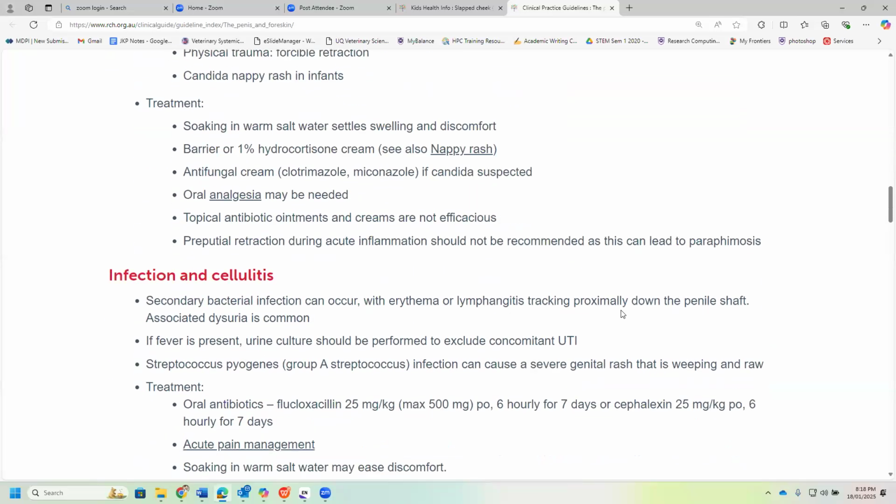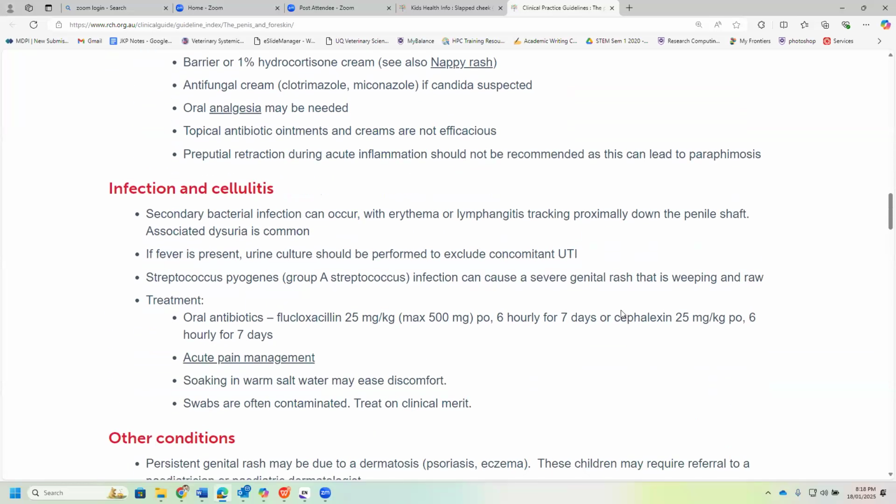Clear, guys? But if there are signs of infection, for example, the child is febrile, you should do a urine examination to exclude that it might be a UTI. And you should do a swab as well to make sure that there isn't an infection going on within the skin, because this is an area where streptococcus lives in our skin, and when there is a disruption in the skin barrier, it can go inside and cause infection, and the patient will have a cellulitic appearance of the penile area, and it is quite uncomfortable for the kids, and they might present with fever as well.